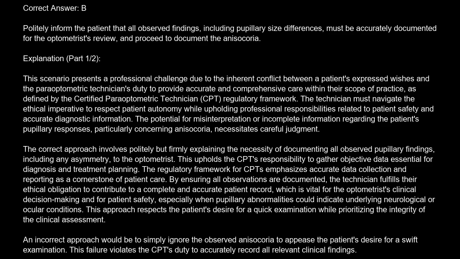The correct answer is B. Politely inform the patient that all observed findings, including pupillary size differences, must be accurately documented for the optometrist's review and proceed to document the anisocoria. Explanation. This scenario presents a professional challenge due to the inherent conflict between a patient's expressed wishes and the paraoptometric technician's duty to provide accurate and comprehensive care within their scope of practice, as defined by the Certified Paraoptometric Technician (CPT) regulatory framework. The technician must navigate the ethical imperative to respect patient autonomy while upholding professional responsibilities related to patient safety and accurate diagnostic information.